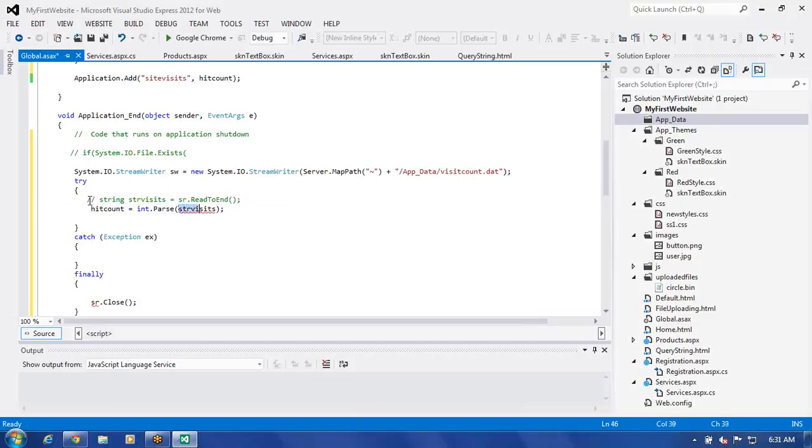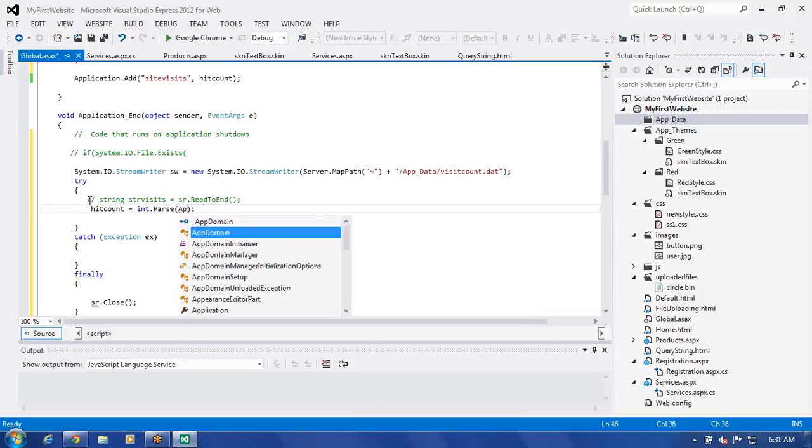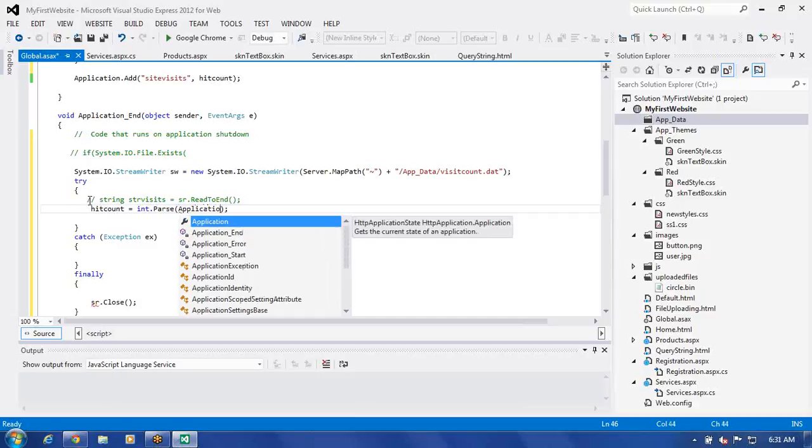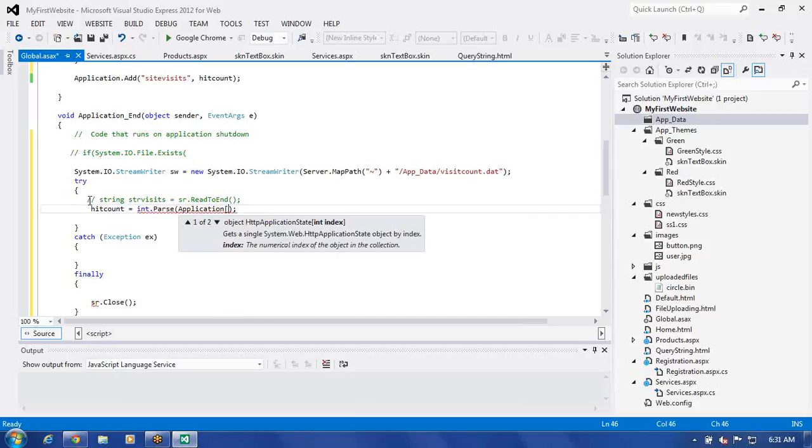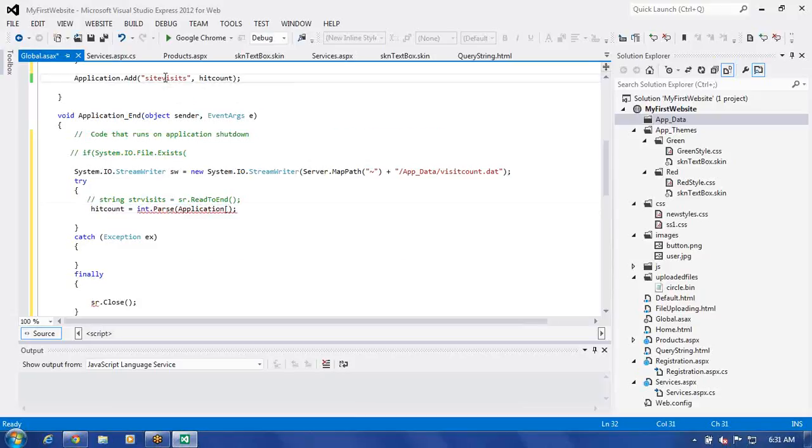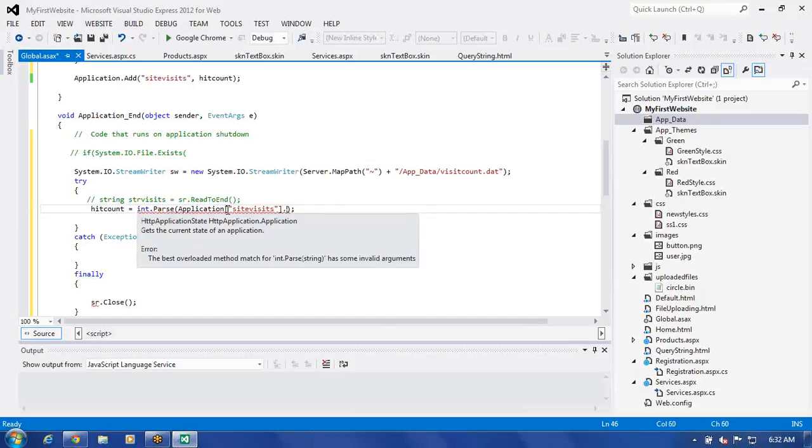In this Application, then Application of, here we can take the string site visits, then .ToString we can use here.